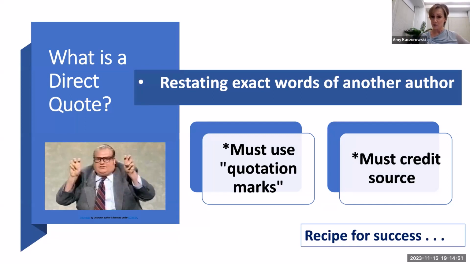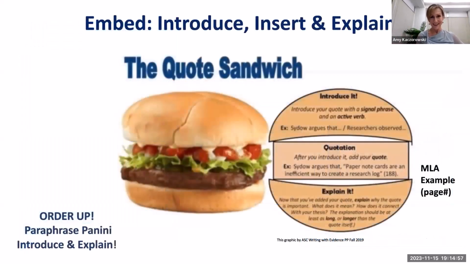So how do we incorporate the quote into your paper? What is the recipe for success? You have to embed the quote in your paper. You can't just slap it in there. You have to delicately interweave it with the words you've got going on in your paper. So you have to embed it. You have to introduce it. You have to put the quote in there, and then you have to explain it. So you really want to make sure that you are having a transition in what you're talking about to where the quote sits in your paper, and then to show how it fits into your paper. So you introduce it, you put in the quote, and then you explain it.